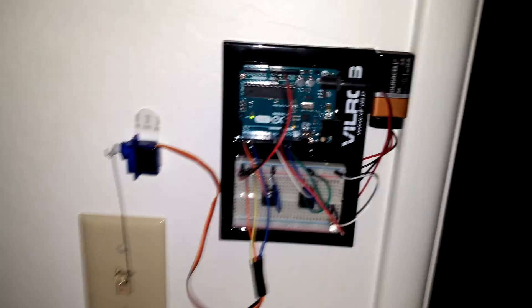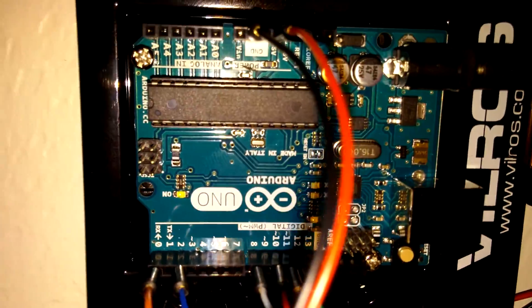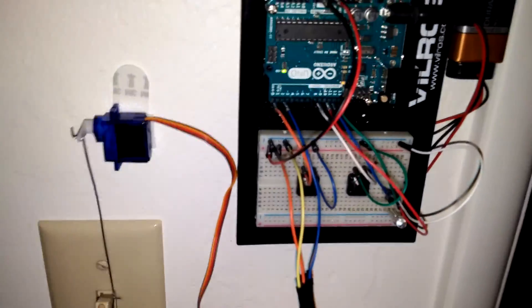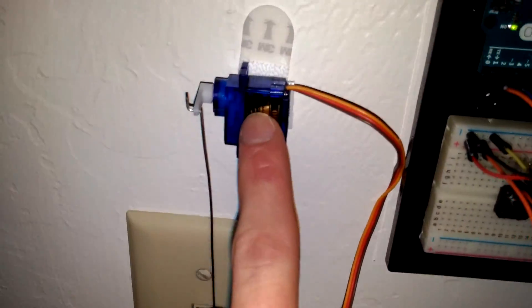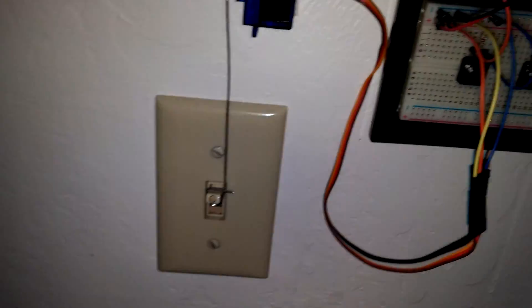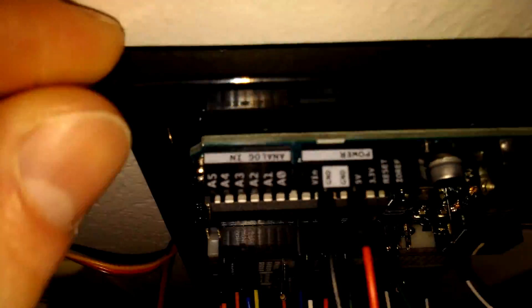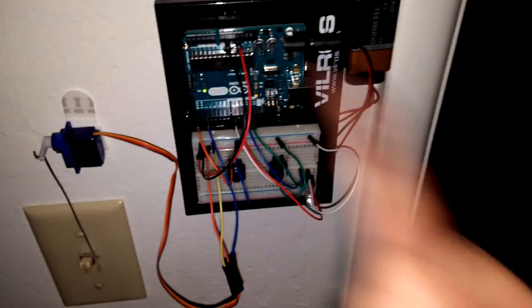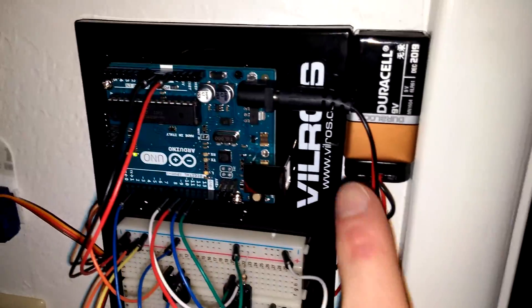I have the flash on so you can see. There's the light bulb — this is our bedroom — and the Arduino there, breadboard hooked up there. I guess I could print the circuit board eventually, but this is how it is. Everything's on by command strips. This is the servo arm, connected by a command strip, and this part's connected by two command strips. And then this is just the 9-volt battery that plugs in to give it power.